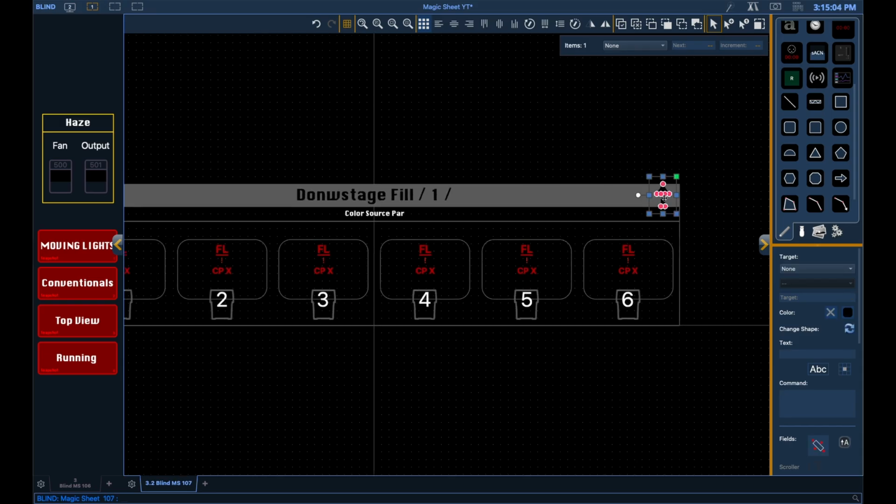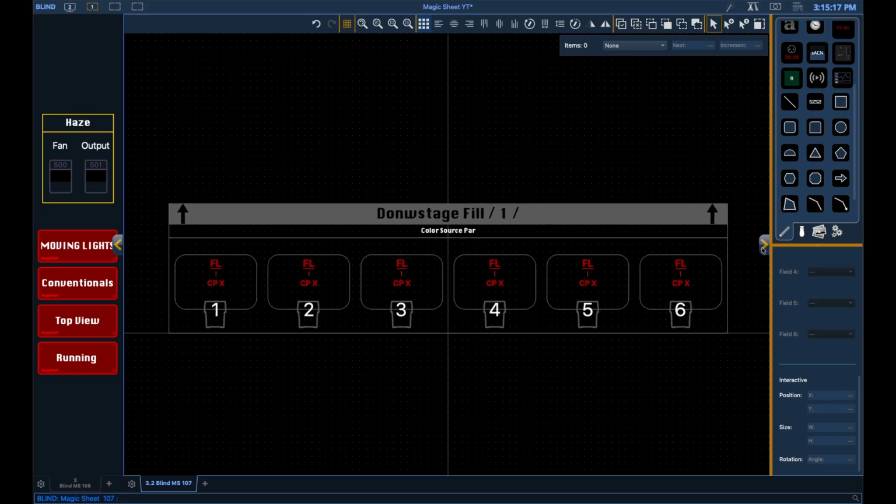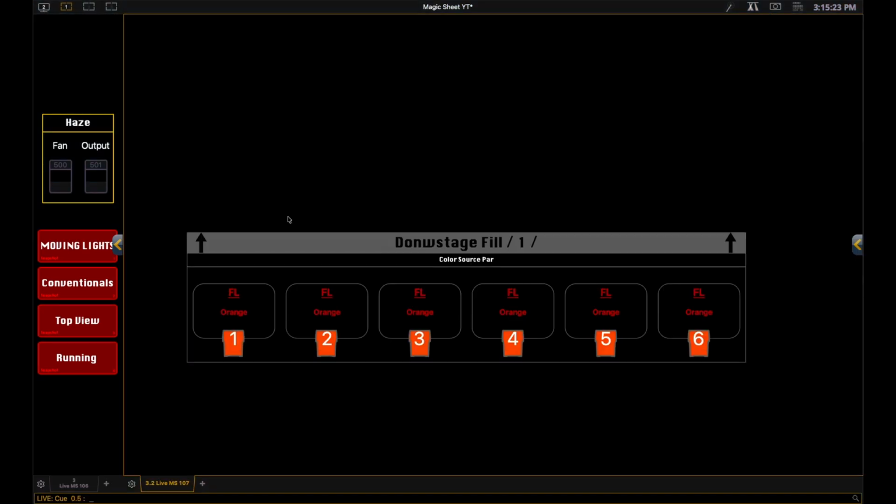And then what I'm gonna do, copy and paste that. And then I can check what my X value is. It's 777. So I can select this and do negative 777, and that'll just jump that right to the other side, just like that. Now we have nice little arrows showing which way our fixtures are positioned.